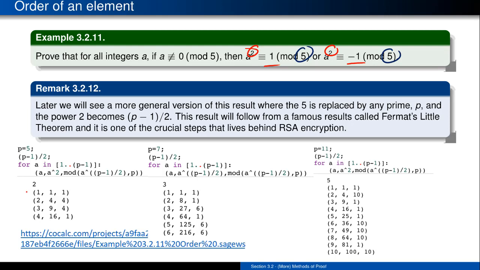So the first example is going to be all 4 of those cases that I started with. It's going to be this little for loop that's going to cycle from 1 up to that prime number minus 1, which in this case is 4. So it's going to print out the numbers, so 1, 2, 3, and 4. It's going to print out the square. And then ultimately it's going to print out that square, and then it's going to be reduced modulo 5.